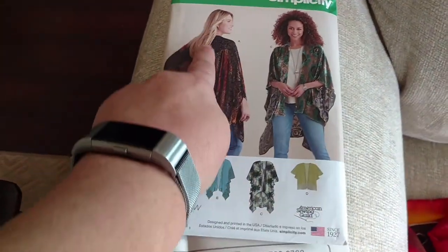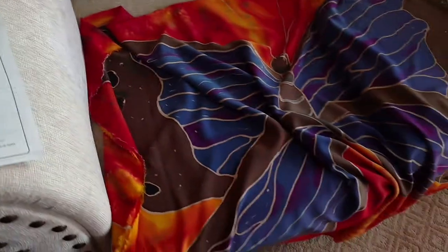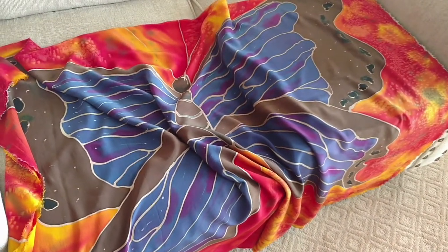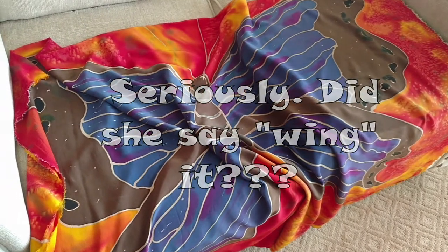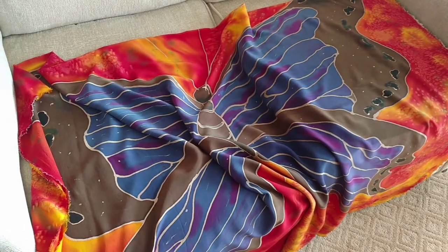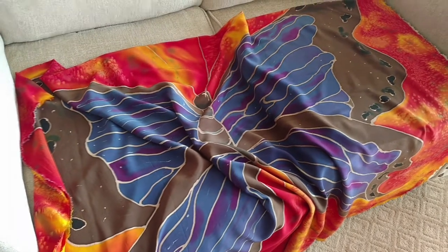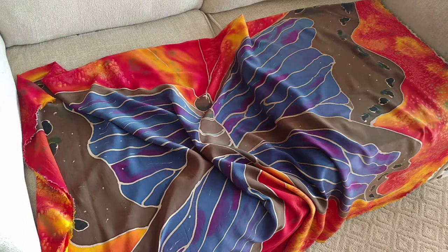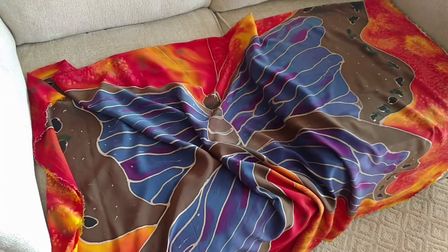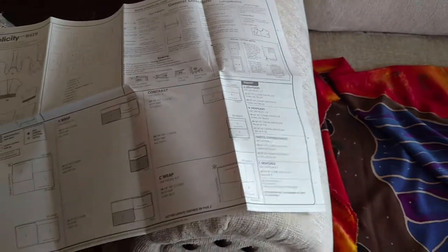And you can see there's a seam here, and then there's a seam on the shoulder seams. I want this to be one fluid piece, if I can manage that. So I'm kind of going to wing it and see what looks good. I'm going to cut off the seams first. Then I'm going to find the center of the dress and cut the neck hole and see how that looks. If the neck hole is not sufficient and it looks like a big burlap orange piece hanging off my body, then I may cut the front open to make it look like a rowana. So that's where we're going to start.